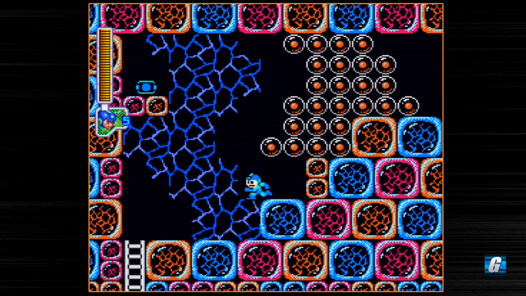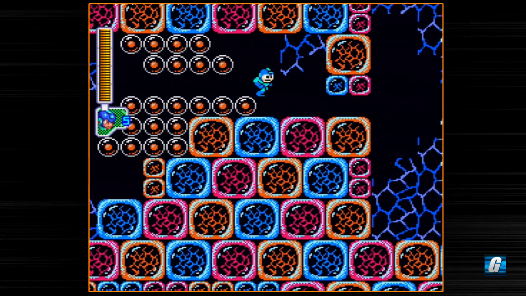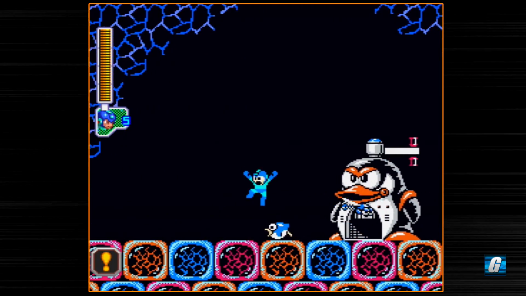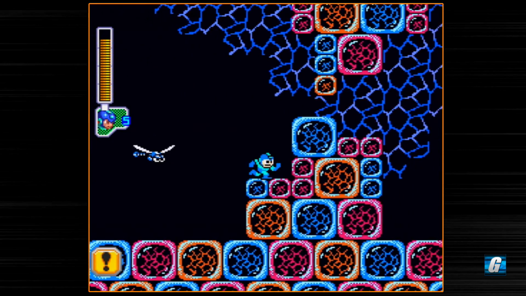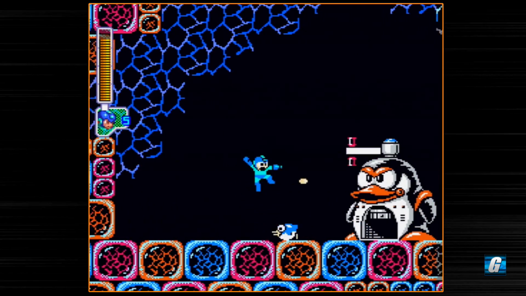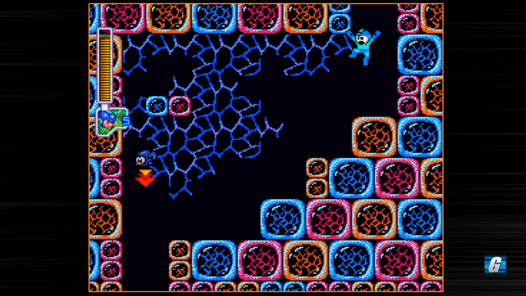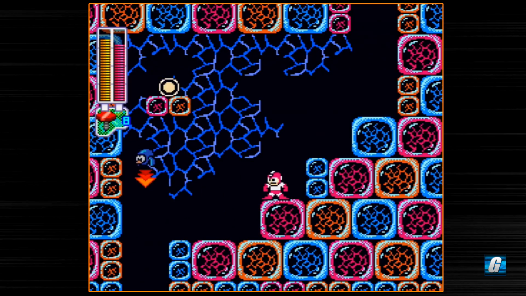Now, if I do this right, I can jump up here just like so. A little tricky to walk out of cubbies like that and successfully jump up without bumping your head on the ceiling. So these big penguins like to shoot out these tiny penguins. Not a bad spot to grind up for health, if you're the kind of person that likes to do that in Mega Man games. Probably some of the trickier enemies to deal with in this game without taking damage. And there's some health right there. Let's go ahead and get it. Why not? Let's have full health.